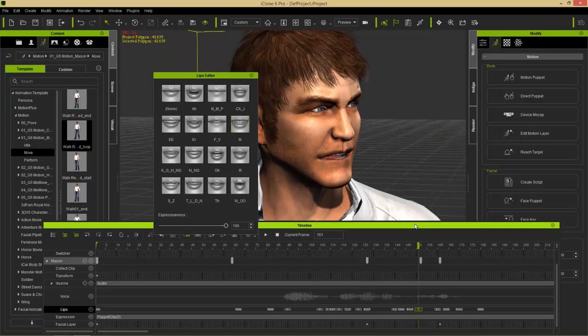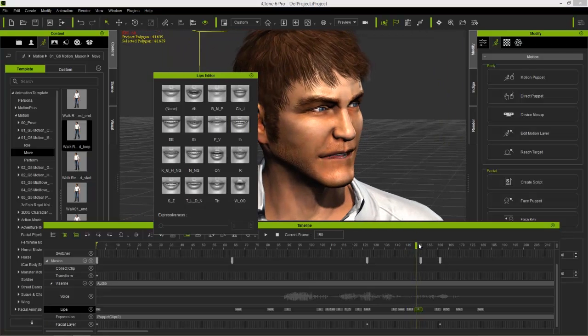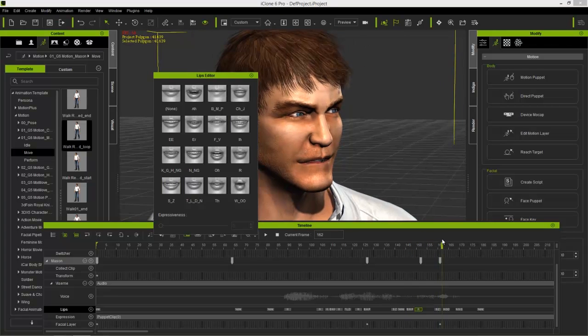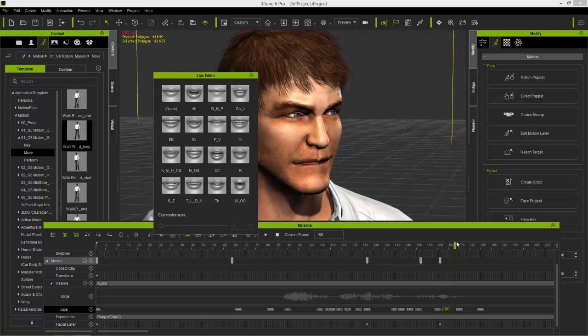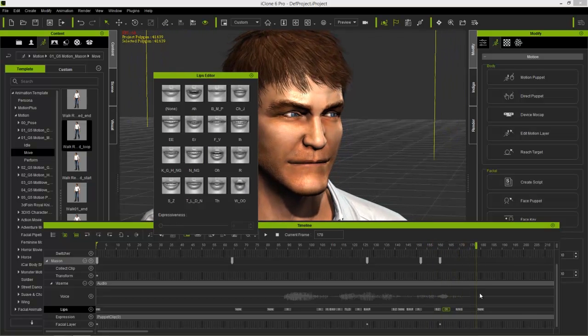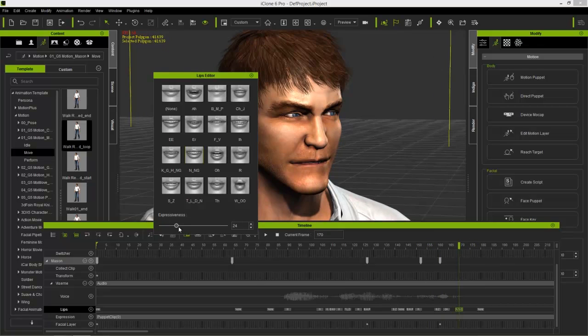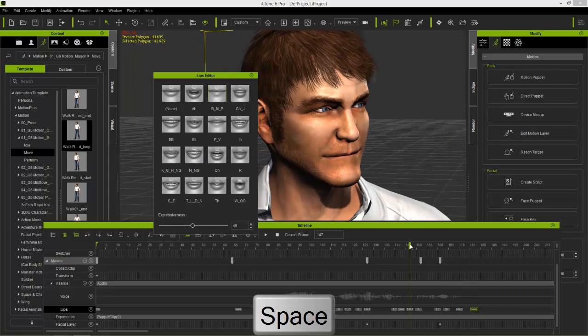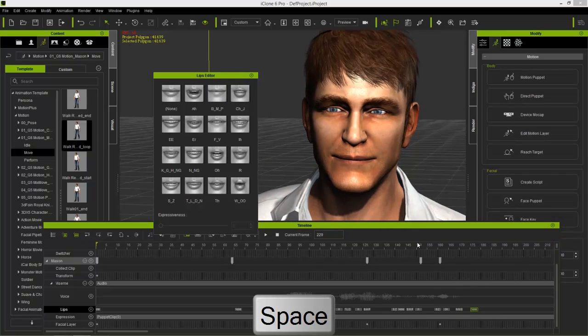If we pan around, you can see now he's saying like May, and then here's the sun. And we don't want this woo, we want it to be more like an o. So instead of an ooh, it'll be more like an o. And we'll tone down expressiveness. So May, sun. And then here should have an ng right there. We can pump up the expressiveness on that. No, we want to keep that expressiveness down. There we go. So Mason, and then we'll have a none. So right here, Mason. Okay, good enough for me.